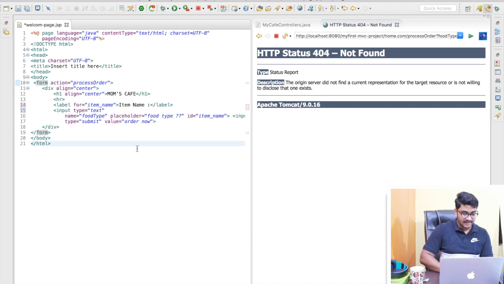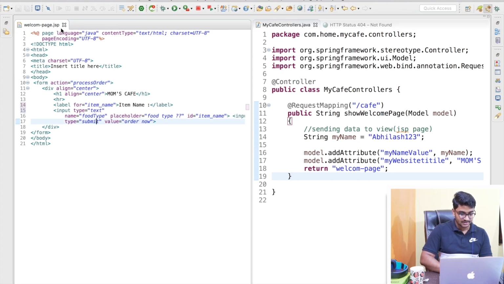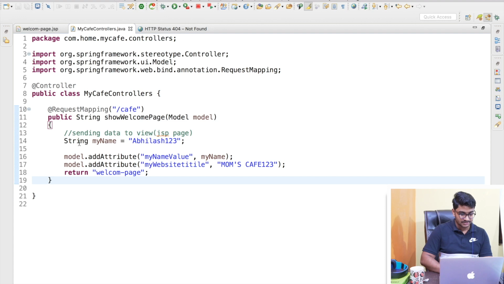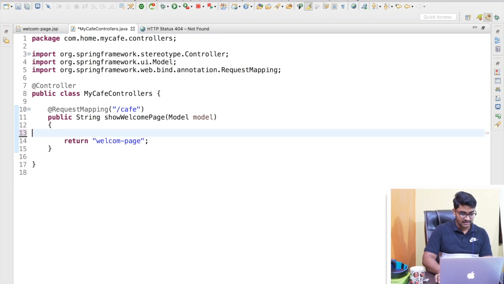Right, so let me copy this URL, Control C, and let me go to my controller class. Let me save this and drag this to here. Let me go to my controllers, and here I do not want all these things. I have already modified everything.